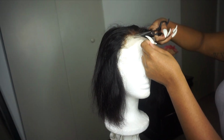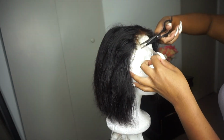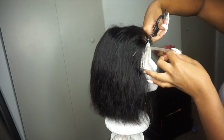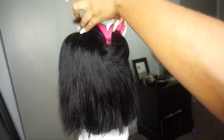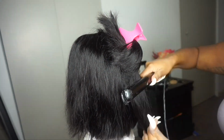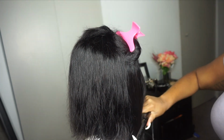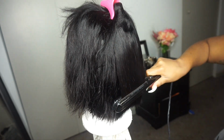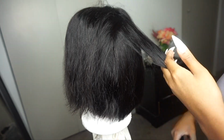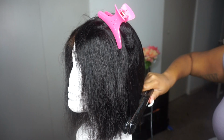So now you're going to see me go in with the lace. I cut my lace completely, like 1000%, to the core, very straight onto the hairline. If you want your wig to look as natural as possible, you don't want to leave any excess lace. So make sure you cut it directly on, right before the hairline. So now this is just self-explanatory. I'm just going to go ahead and flat iron my wig because it is a bob.